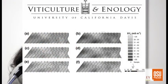It can help with detecting, for example, an argillic horizon, a high clay content horizon. They often aren't flat. You don't find them at the same depth, but they undulate. And where they undulate, you can get perched water tables and things of that nature that you might want to avoid. Soil clay content is positively correlated with EC, as I previously mentioned, and negatively correlated with sand content.